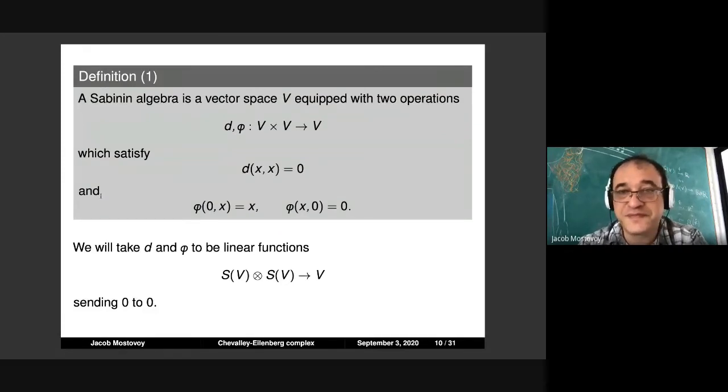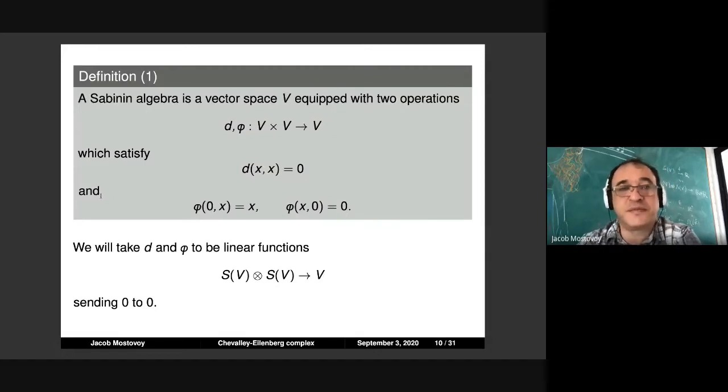So the catch here, this looks like a simple definition, but the catch is that these operations are non-linear. So this is not algebra we're doing here. We don't know what to do with non-linear operations. Now, in order to convert it into algebra, we have to assume that there's some kind of power series, that they're polynomial, something like this. So these can be thought of as products on the tensor square of the symmetric algebra of V to V.